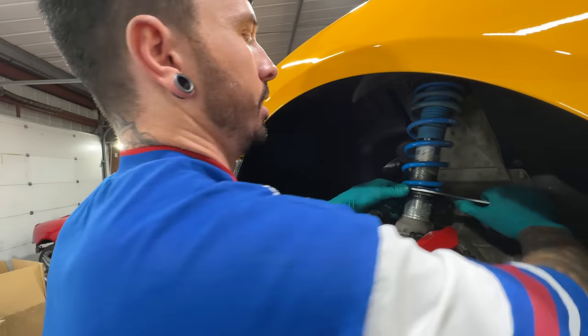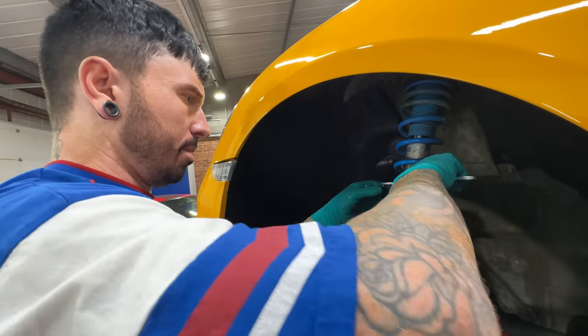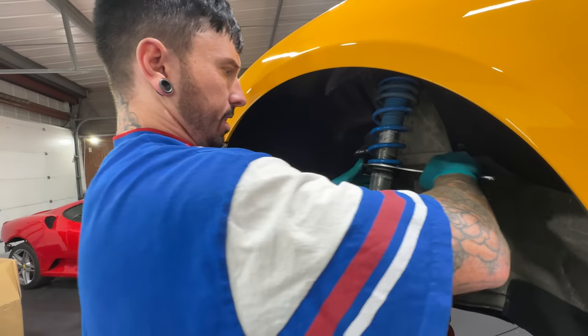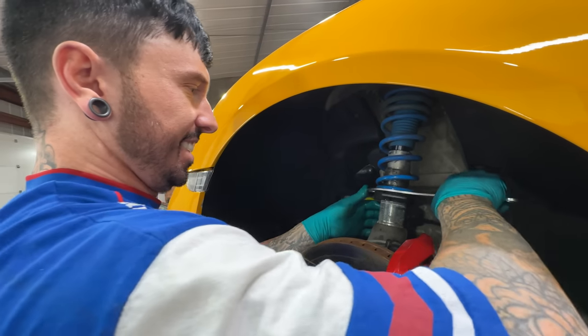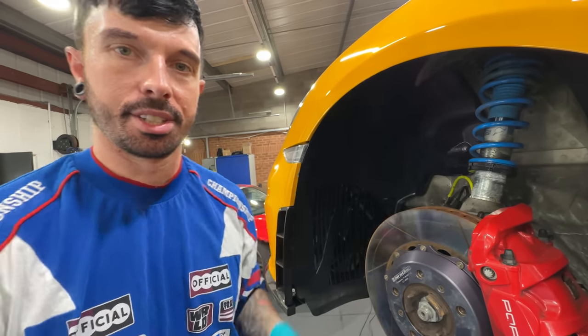Mathematics. It's not an exact science. We're not doing some fancy alignment right now. We're just trying to get it ready to go on track tomorrow. Interesting, interesting. Turn, boring, tedious, annoying. Right, we've got to measure that and do it the other side.